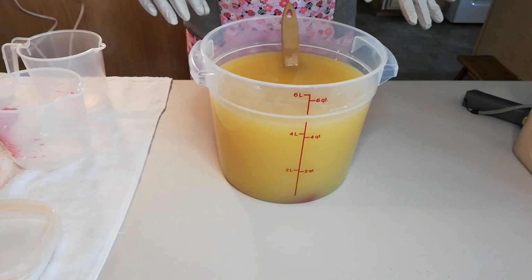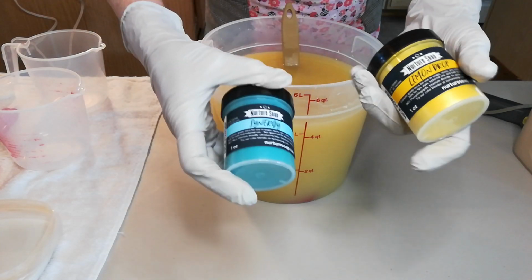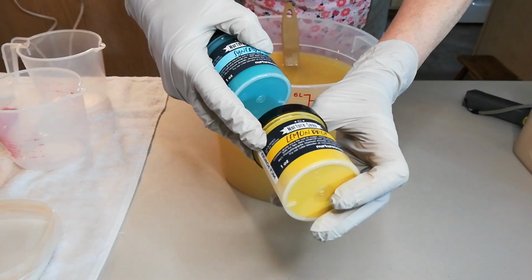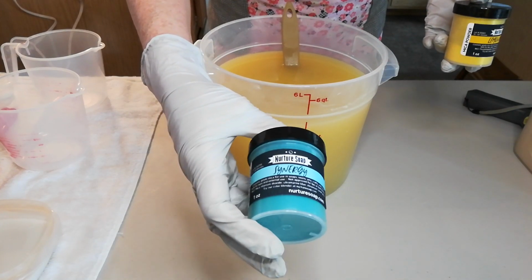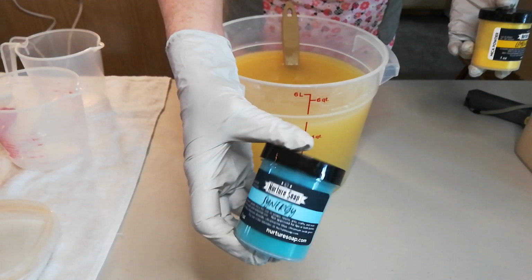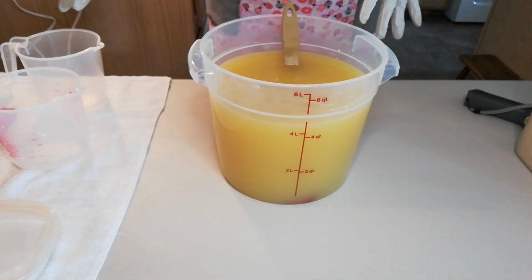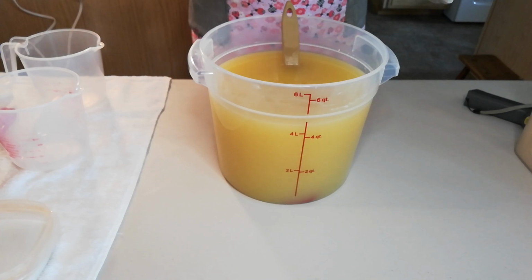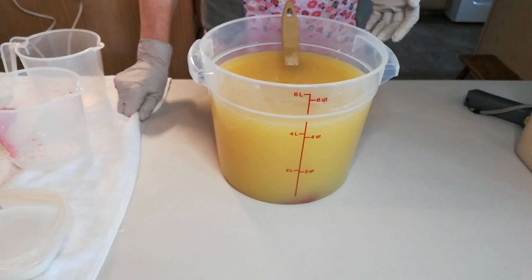So I'm thinking of, and I'll show you the colors here. So I'm thinking of using for the base, the lemon drop from Nurture Soap. Hopefully you can see that. And then maybe just a little bit of this Synergy, which is a really kind of a pretty bluey green. And then maybe just a little bit of the titanium dioxide, and then I might do some sort of piping on top, and I guess that just depends upon how this soap behaves.